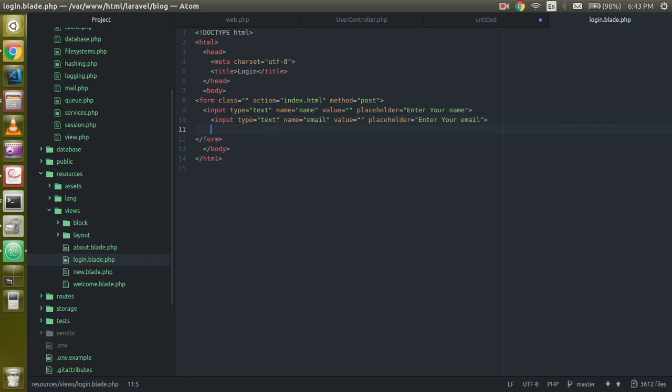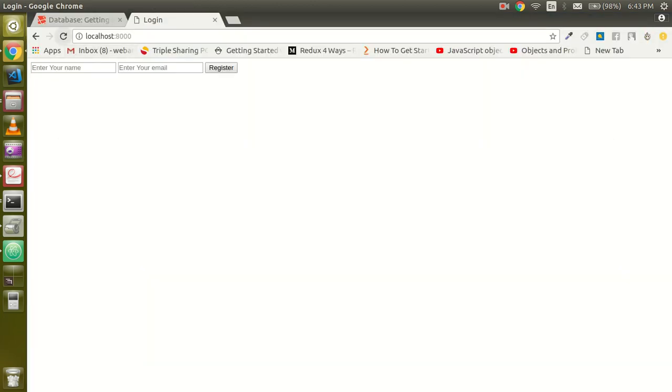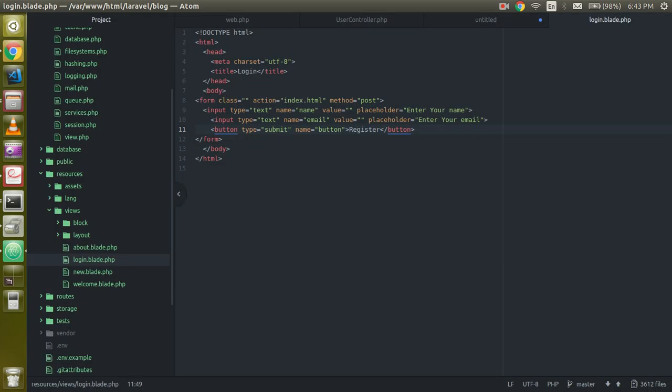Alright, now just take a button here. The button should be the submit type, and put the text register between the tags. Let's see, is it working? Yes. Now just take one more field. Why do we need one more field?